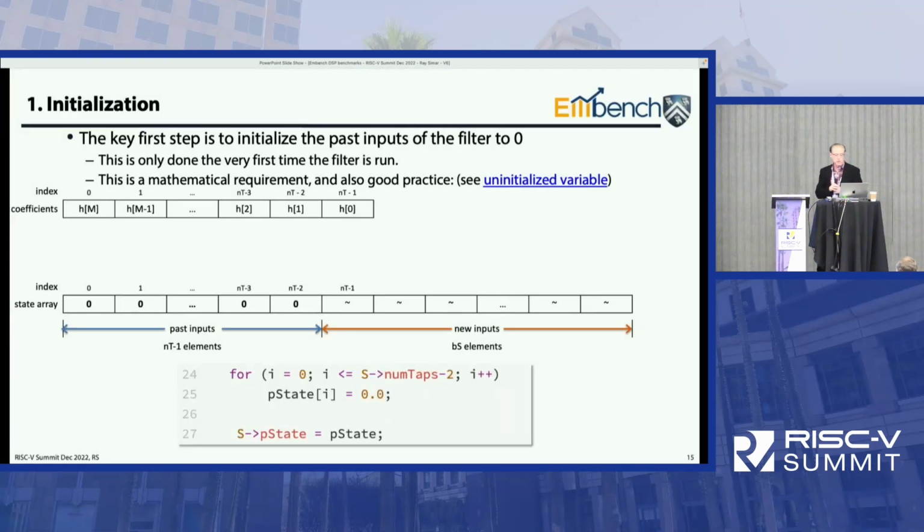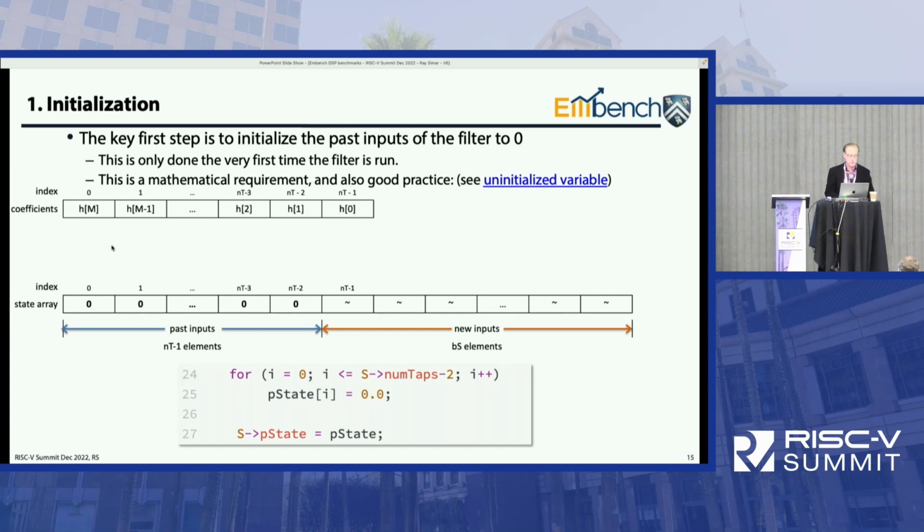So here's the first step. And I'm going to carry around the filter coefficients here so we can kind of think of them in respect to this state array. The first thing we have to do, we've turned on an FIR filter. We're going to start doing the filtering operation. We just said it depends on previous inputs. There are no previous inputs. We're just using it for the first time.